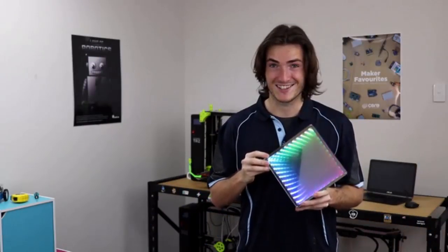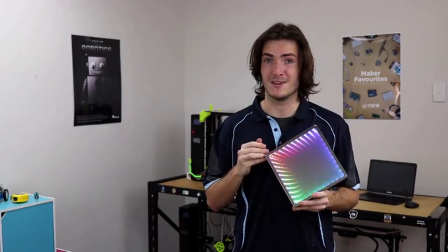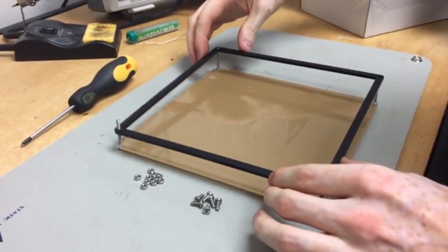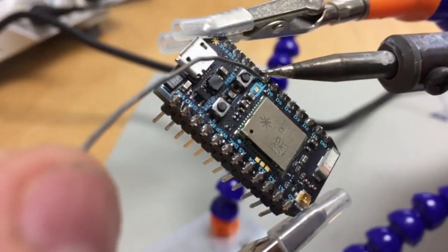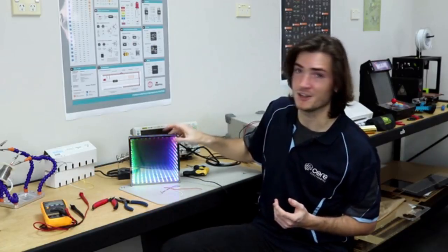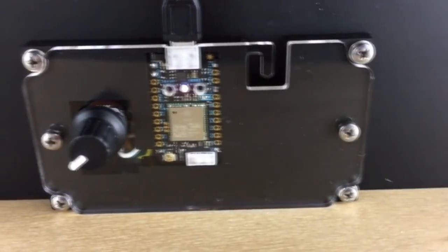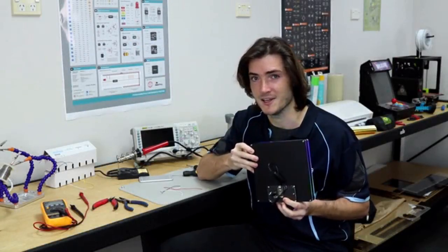What a wonderful effect that is. G'day, I'm Michael from Core Electronics and this is the Desktop Infinity Mirror. We were compelled to create a kit that fuses various methods of making and can be assembled in an afternoon. This is a do-it-yourself kit — you'll get to assemble it, run the wiring, solder the connections, and learn to code. At the center of the kit is the Particle Photon, a clever little board that features Wi-Fi connectivity and is easy to code. That means that once you've finished assembling your Desktop Infinity Mirror, it's really just the beginning.